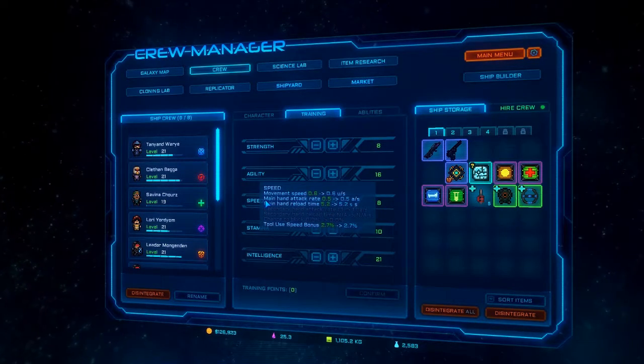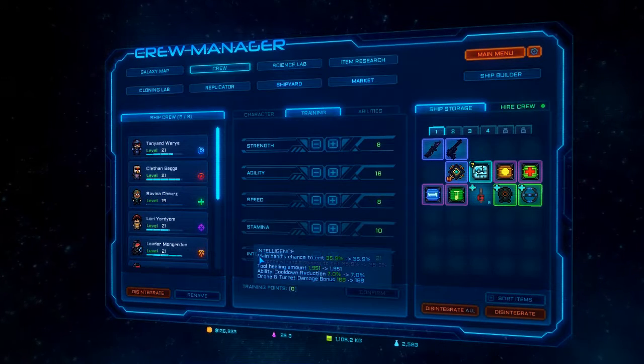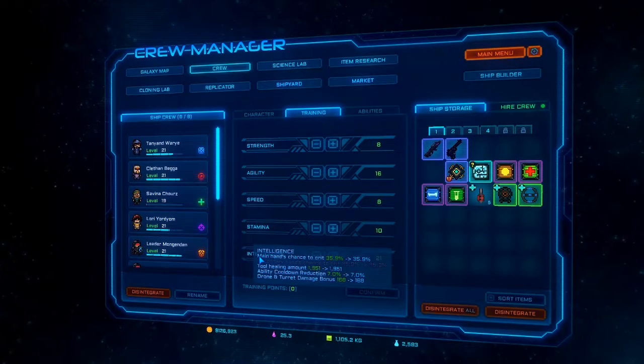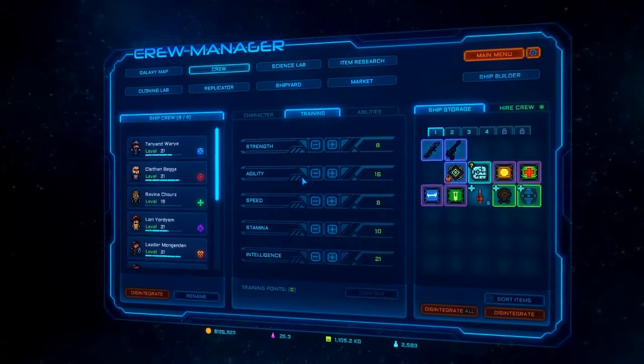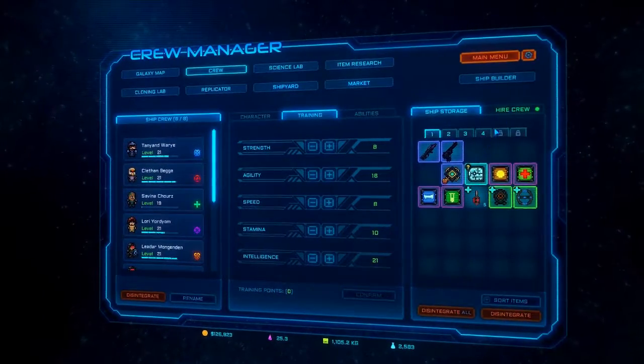But if they're the same level as the level 21 guy, then he will have an 88% chance to hit. And then the speed, and the stamina gives you more health points, intelligence gives crit, and then for your tools, where they heal, or have ability cooldown reduction, or have drone and turret damage bonus. So pretty cool stuff there for your crew. And then you can hire more crew here.